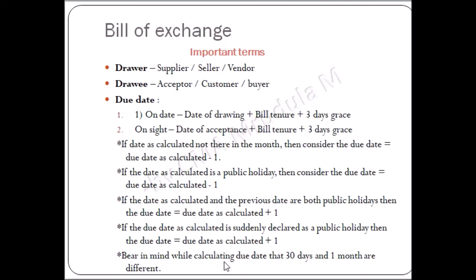Please pay attention to whether the bill tenure is mentioned in days or months. If the bill tenure mentioned is 30 days, it is different from a bill tenure mentioned as 1 month. If it is mentioned as 30 days, count the number of days. If it is mentioned as 1 month, just take the same date in the next month.